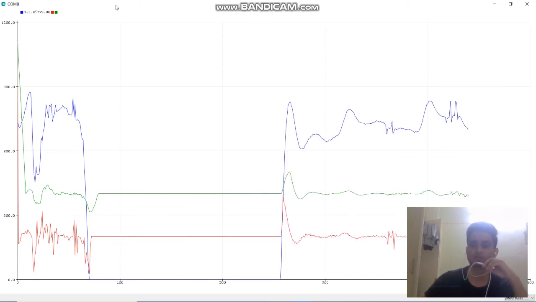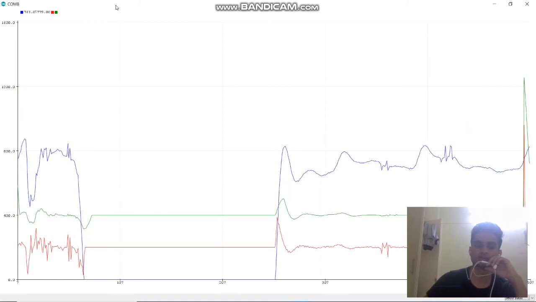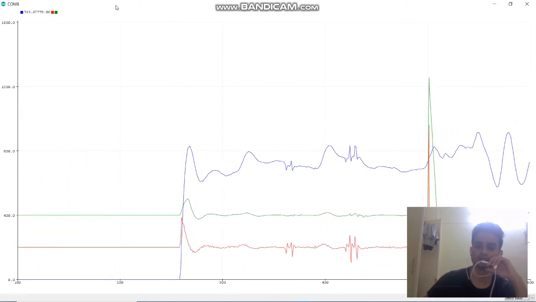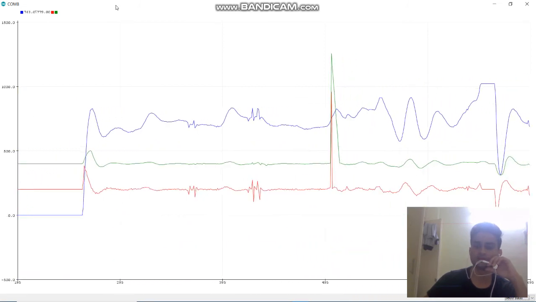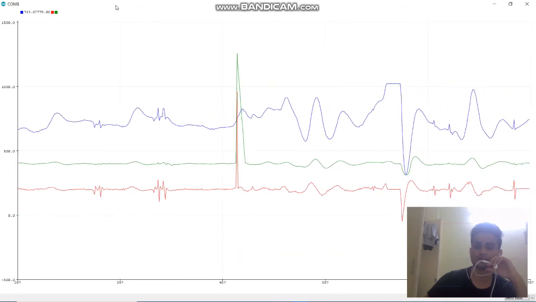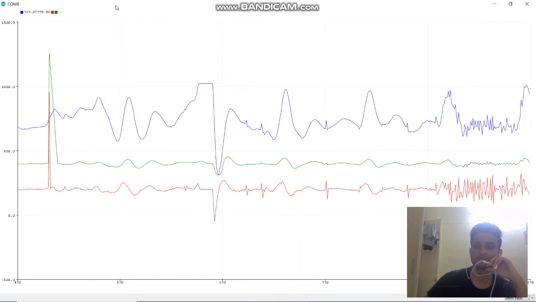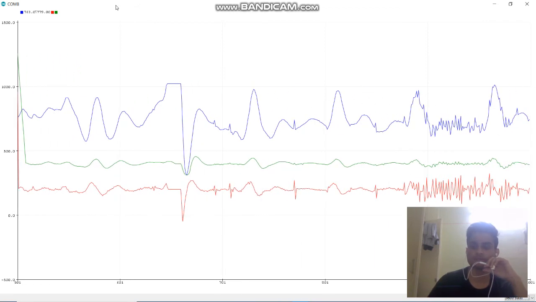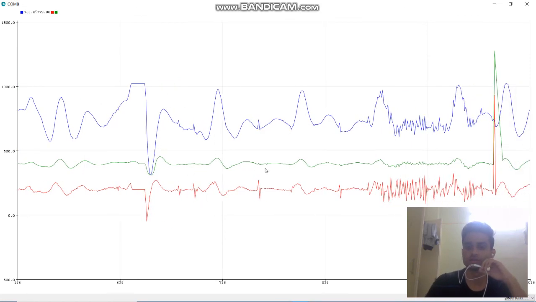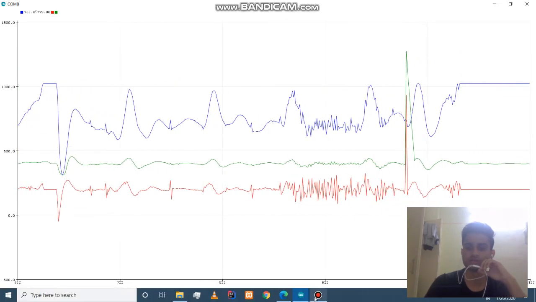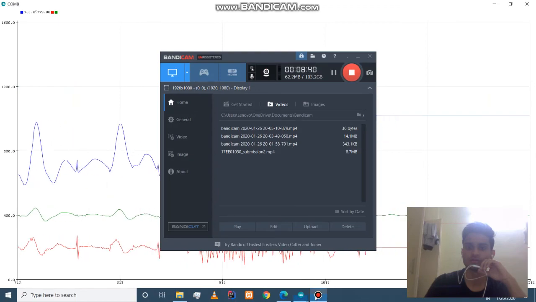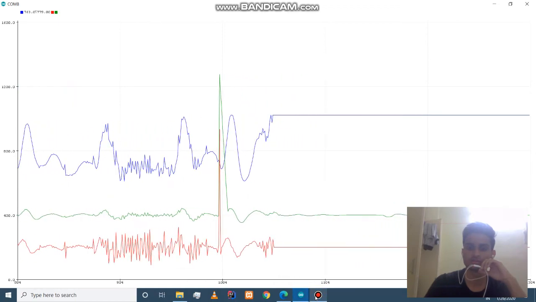Here is our output. The red signal is our original input signal. The green signal is the derivative filter of the input signal, and the blue signal is the moving average filter of the derivative filter of our original signal. So you can see the graph. We can see that the blue one is hanging a bit, but the blue filter is much smoother than either of the other two signals.